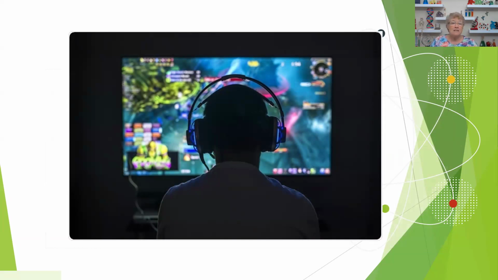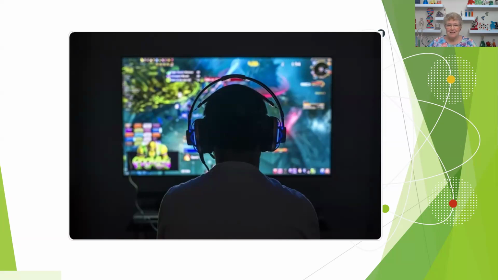Okay, one other thing. China is not just limiting video game time. They're doing a couple other things too. They've limited what they call celebrity culture, where students have celebrity heroes. They don't want that to be happening anymore. And they've banned online education with any foreign teachers from a country that isn't China for anyone under the age of 18. So is this a controlled experiment? This is not a controlled experiment. They're changing too many variables at the same time. All right, now, no worries if a lot of this is confusing, because we will continue to talk about variables and independent and dependent and controls. We'll go over it enough that it'll become pretty second nature to you.